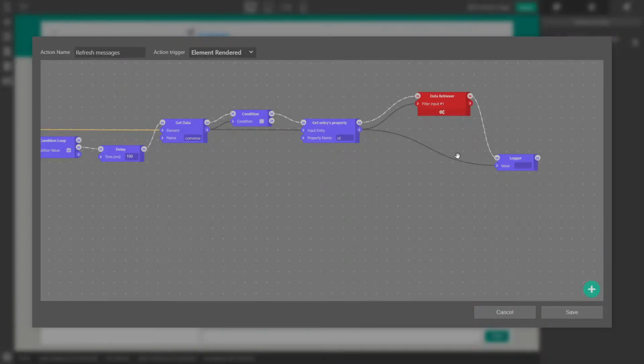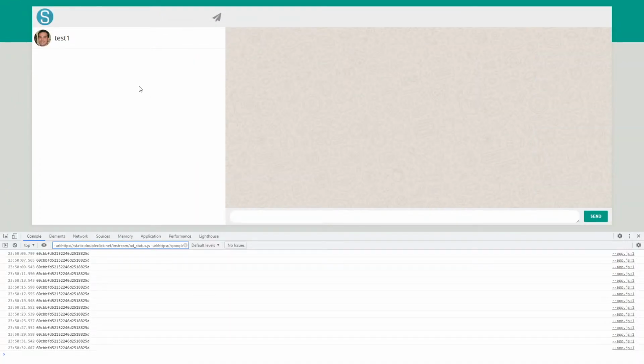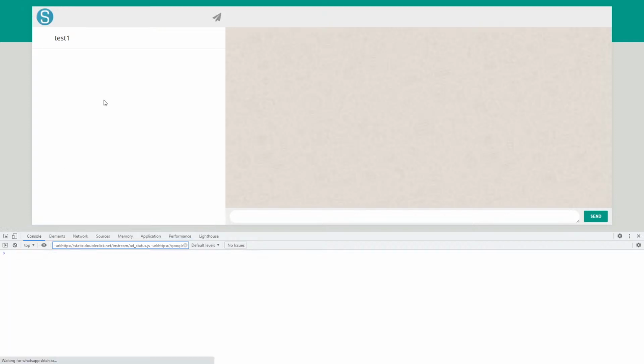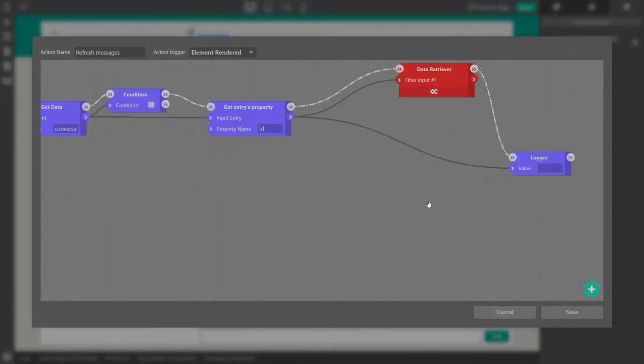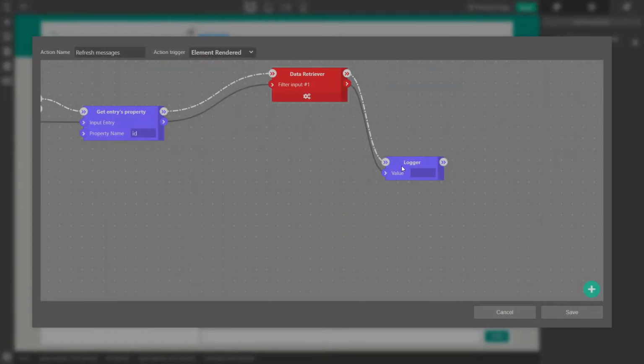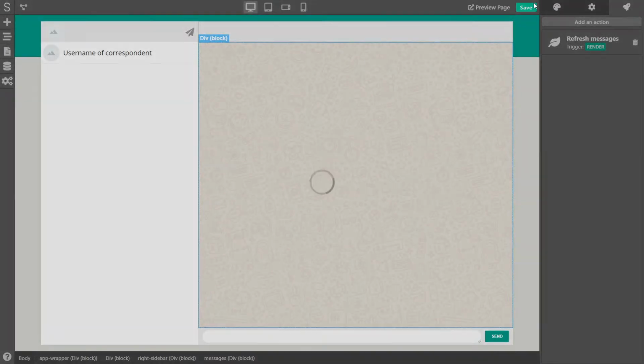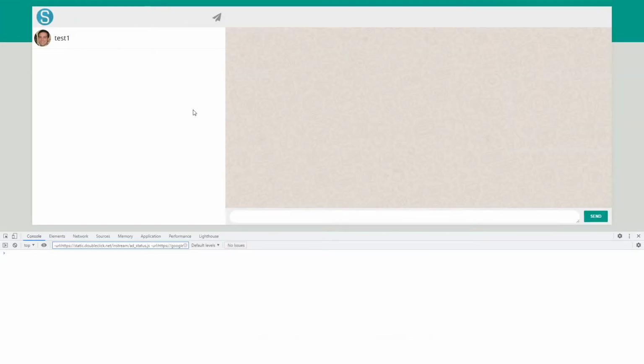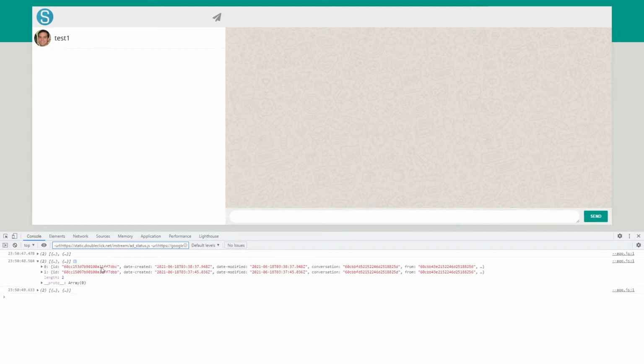Alright, so no worries, it was not a problem in our no code or in our setup. It was an internal problem in Sketch, and I've fixed it right now. Now you can see that if you go to this page and refresh it, I'm going to first log the actual data that we're retrieving. So this is the list of messages, and when we go back here and refresh and click on this, you see that it's retrieving the messages from this element.